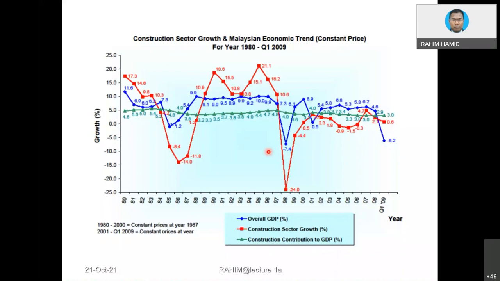Okay, so the good thing is that our economy, our construction industry, still has a big room for improvement. That is a good thing. And the second thing is that, once there is a lot of room to improve, you can rest assured that your career will be sustainable even for the next 10, 20 or even 30 years, because we still have a long way to go if we want to achieve 9 to 10% construction contribution to the economy. So you are not choosing the worst career in life.